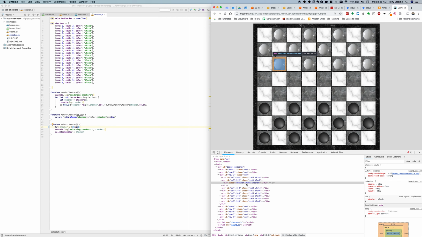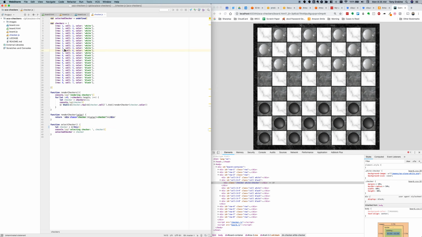But I don't really want that DOM element, because this DOM element, if you look at it, doesn't have any row number on it. I can't move it. I can't change it.